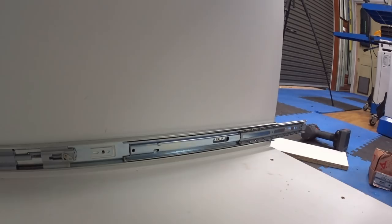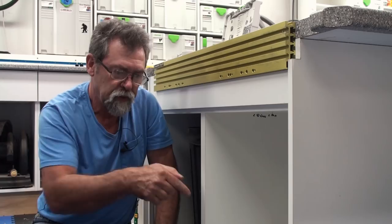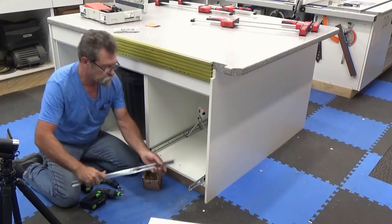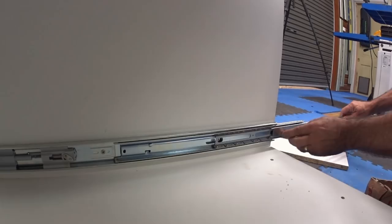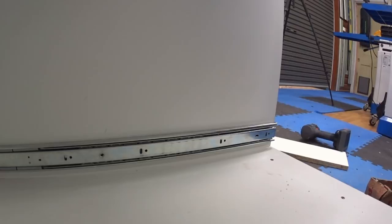And as I say, these things are designed to take 32 kilos. And I think that is 16 kilos per side. Light or medium weight duty, these things. Now we need to put this bad boy back in before it will do the full retraction. Watch. I get a kick every time it does it. I love it. There we go.